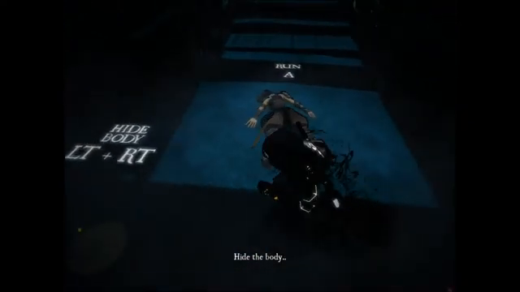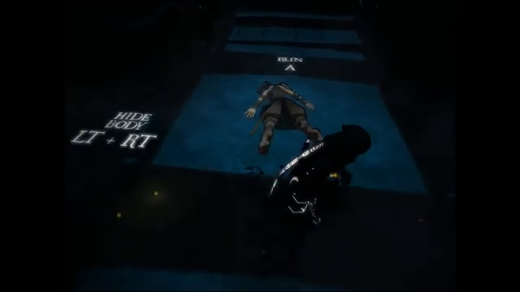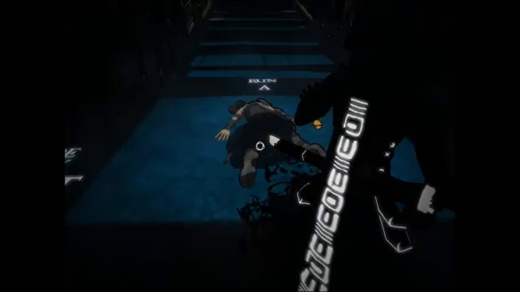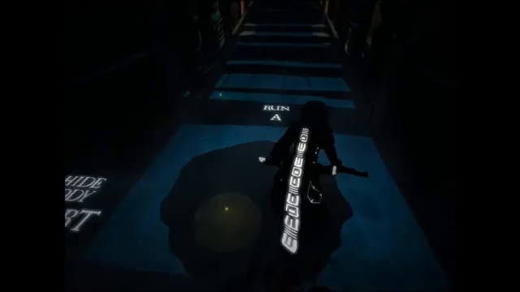Oh yeah. So to hide bodies, you just have to create shadows. So just do that, and once the body is engulfed, it'll melt into the shadows and nothing is left to find. A is our run button.